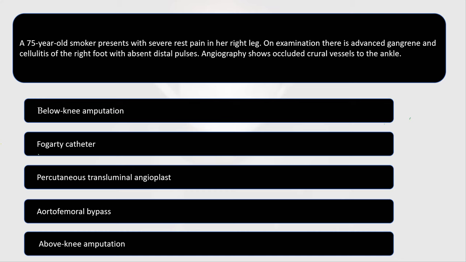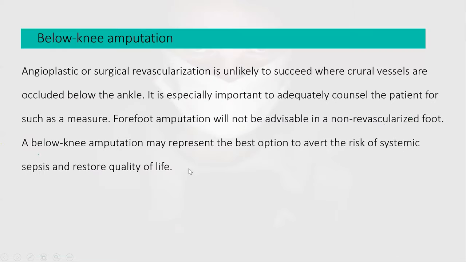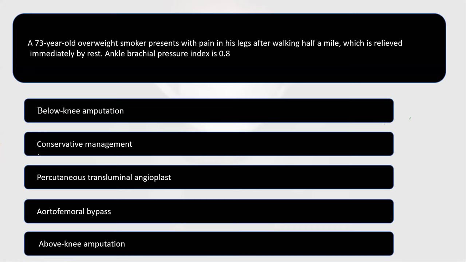Again, vascular scenarios in the MRCS Part A exam can be amenable to arguing. So don't expect that you will answer 100% of the vascular and orthopedics questions in your exam, but expect that you will find lots of answerable questions. You can answer many on venous ulcer, arterial disease, duplex, no, this is CT angio, so you will find yourself very well oriented about many scenarios. Okay, next one.